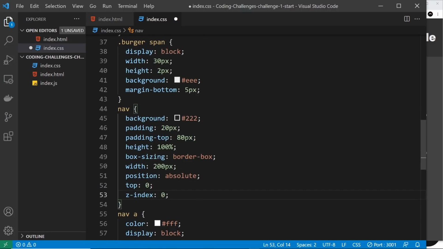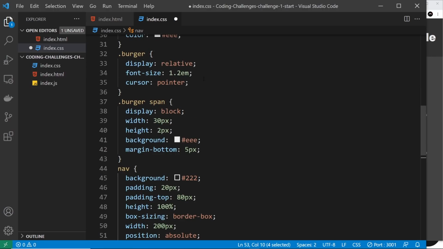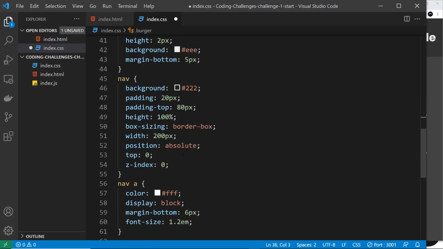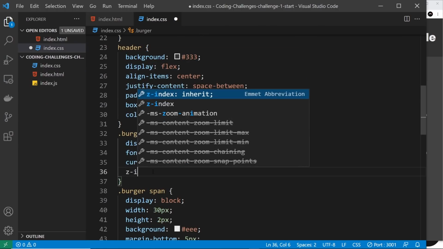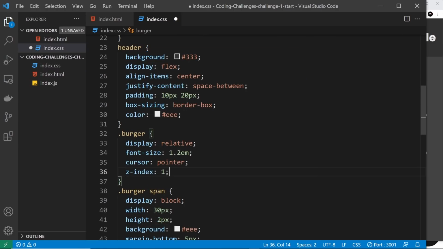So that's going to have a Z-index of 0, and the higher the Z-index, the more to the forefront something comes. So up here, I can now come to the burger itself, and I can give that a Z-index as well. And what that would do, if we gave it something higher than this, is bring it more to the foreground. So I could say right here, Z-index is going to be 1, and save it.